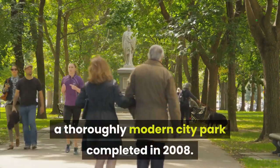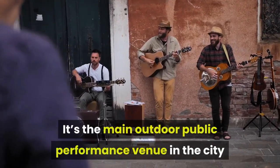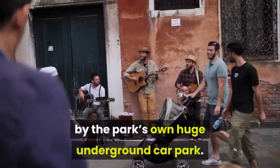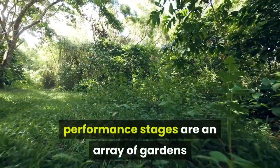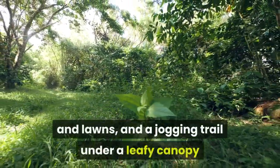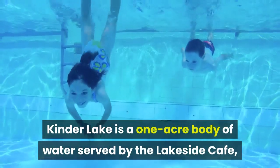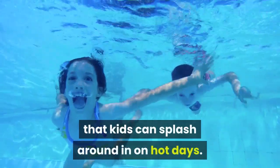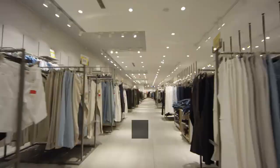Eleven: Discovery Green. In the middle of Houston's downtown is Discovery Green, a thoroughly modern city park completed in 2008. It's the main outdoor public performance venue in the city, and its impact on surrounding streets is alleviated by the park's own huge underground car park. Alongside the performance stages are an array of gardens and lawns, a jogging trail under a leafy canopy, and a promenade for family walks. Kinder Lake is a one-acre body of water served by a lakeside café, while the Gateway Fountain is a large water feature that kids can splash around in on hot days.